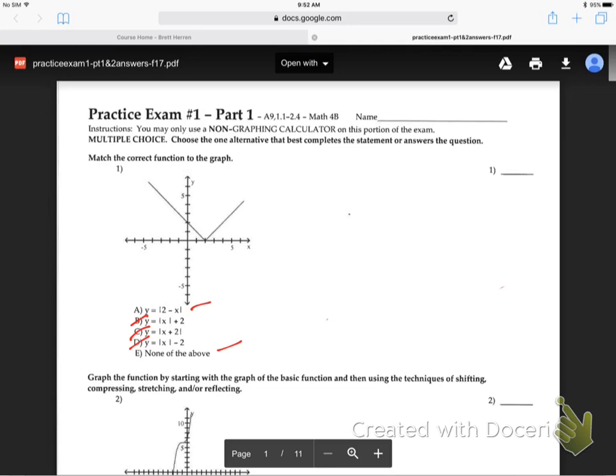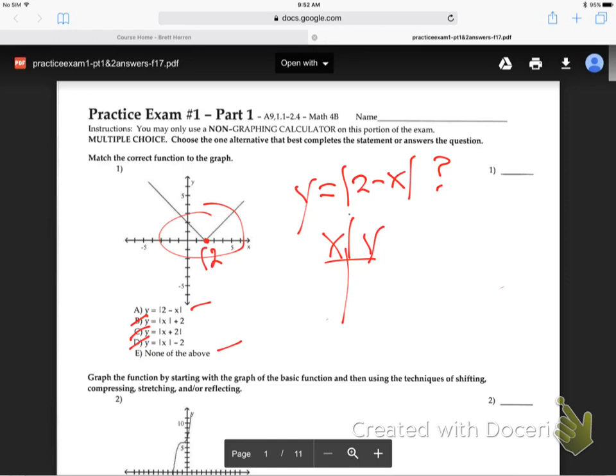If you're like, I don't know, all them tricky rules about flipping and stuff, I'm just going to make a table. Yeah, I should have told you that earlier. If you're thinking, I don't know, let me check. Is it that one? Just make a quick little table. You know the points that should be on there. Like, what is this point right here? That's over 2 up 0, right? You can tell just by looking at the graph that's over 2 up 0. Well, does that work in the table? If you put in 2 for x and 0 for y, does that work? Oh, yeah, that does.